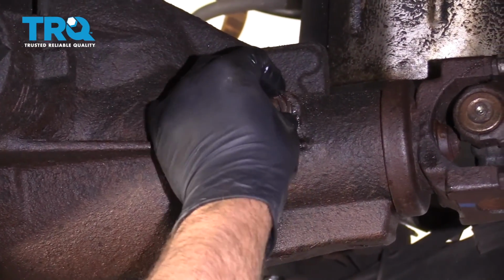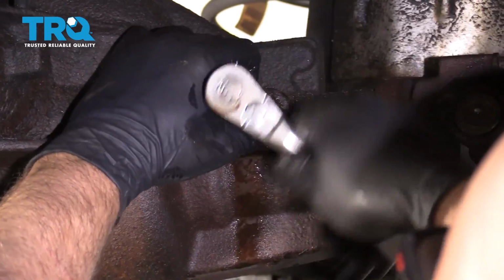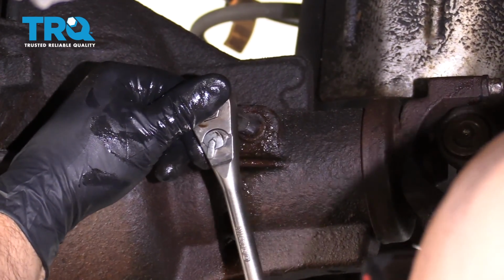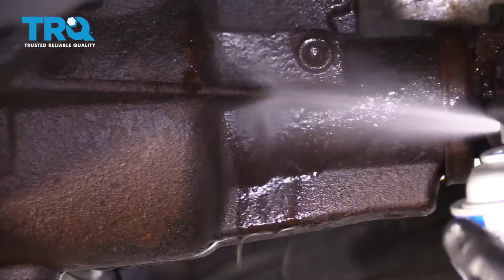Now put the fill plug in and snug this up. Not too tight. Once it starts getting a little snugger, just a little bit more, that's good. Just take a little brake parts cleaner and clean it off.